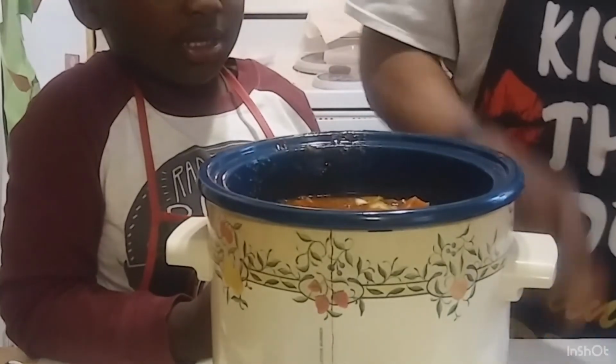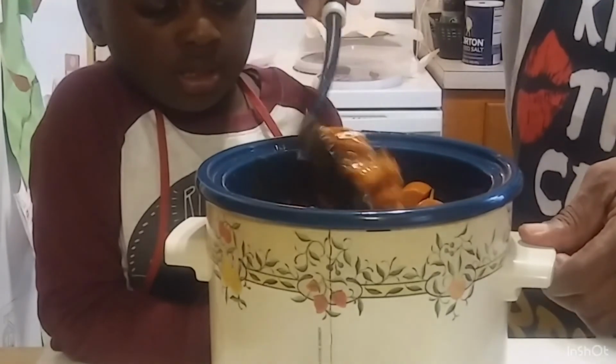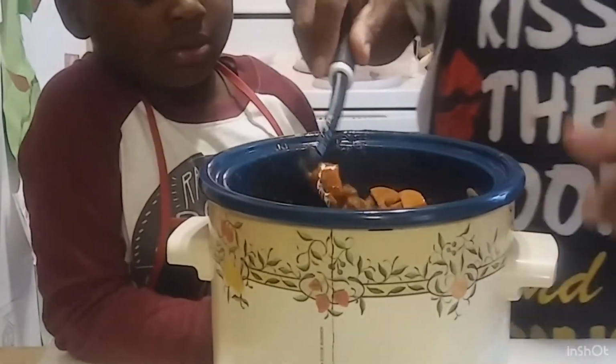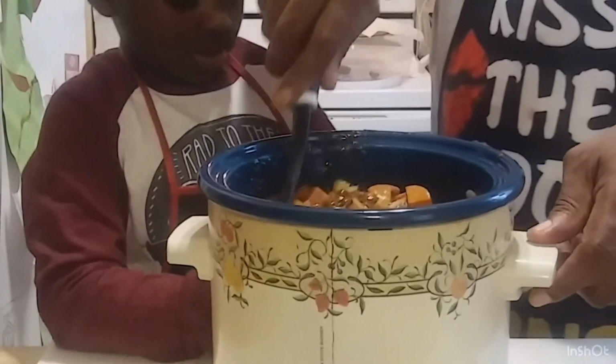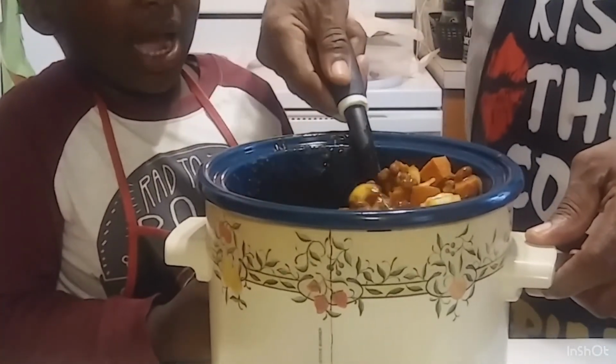Okay, now mine's. No, let me stir them up first. Let me get this thing started up. Woo! Smell good. If y'all have a smell vision, y'all will smell this right now. Hello, we forgot mine. This will be some good baked beans. We forgot mine.